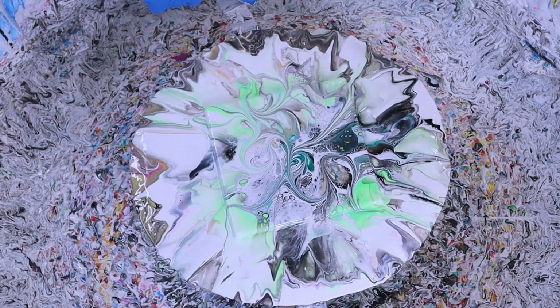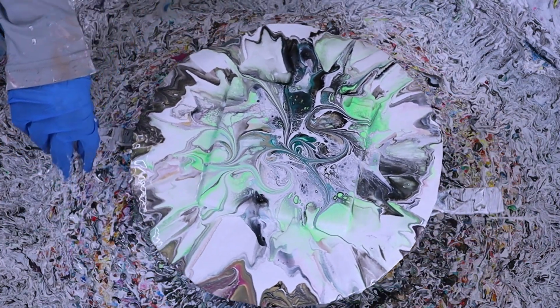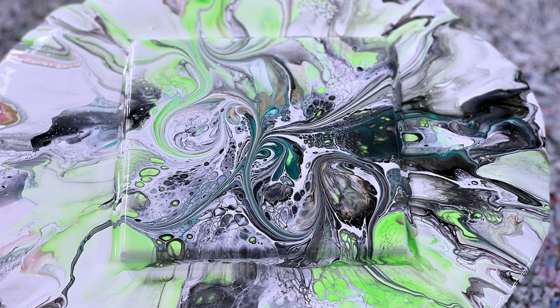And the green came out a little bit more than I thought it was going to, which was really nice because that looked really great in a glass. Look at those cells popping up. That looks awesome. That'll be really pretty. Look at that. Beautiful. That is gorgeous. I love the neon green.